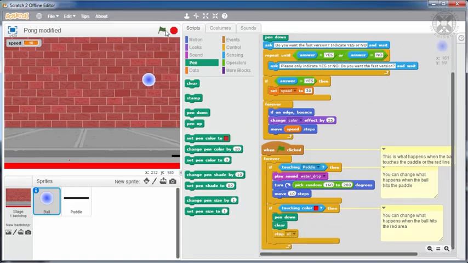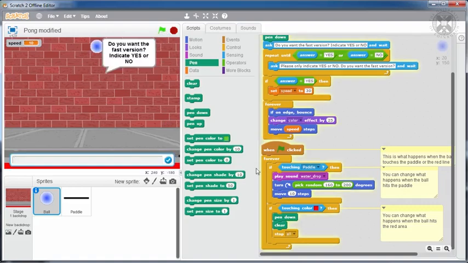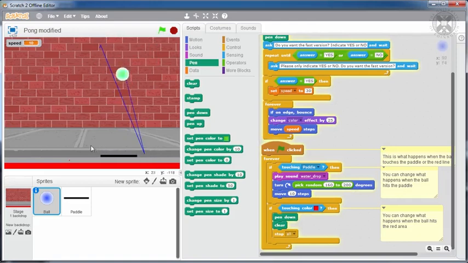Let's test it. Excellent! We'll save our project to keep it for later.